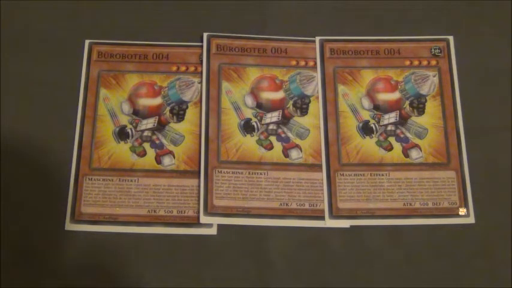And then its second effect is when it kills a monster by battle, you summon 2 with different levels from your hand or graveyard. So you can summon the one that you dumped and then one from your hand, or something along those lines. It's just really good for getting over big things, like Masterpiece and other stuff. Dumping things is good too, getting your combos started.